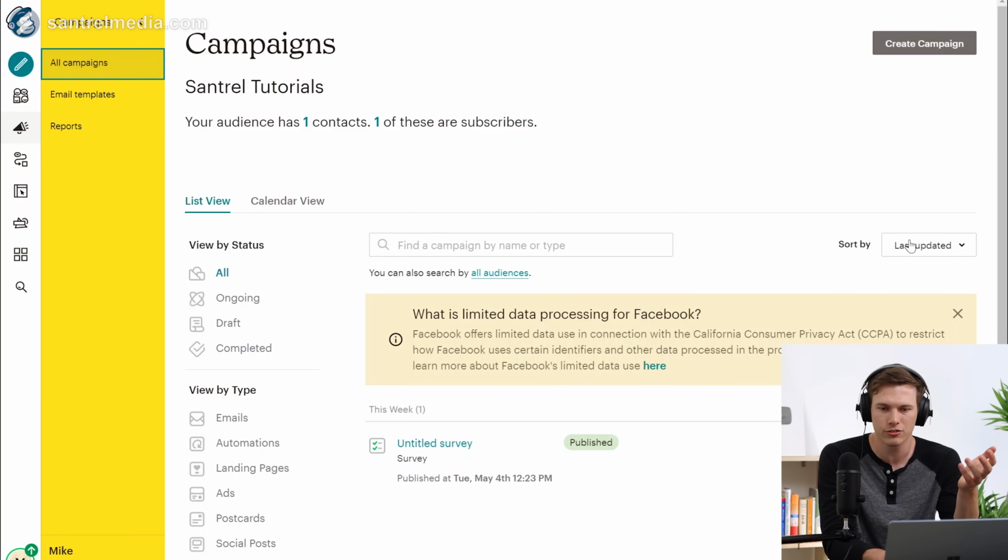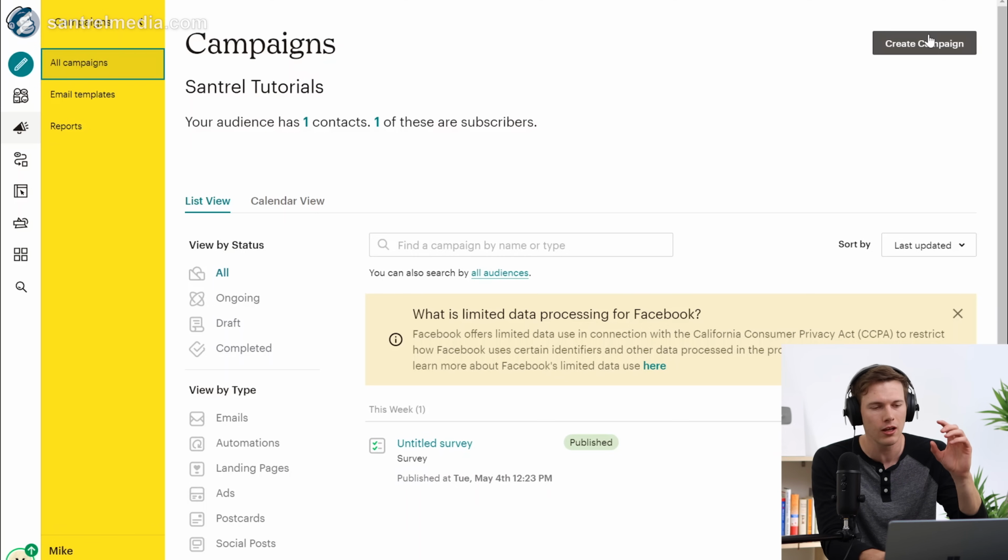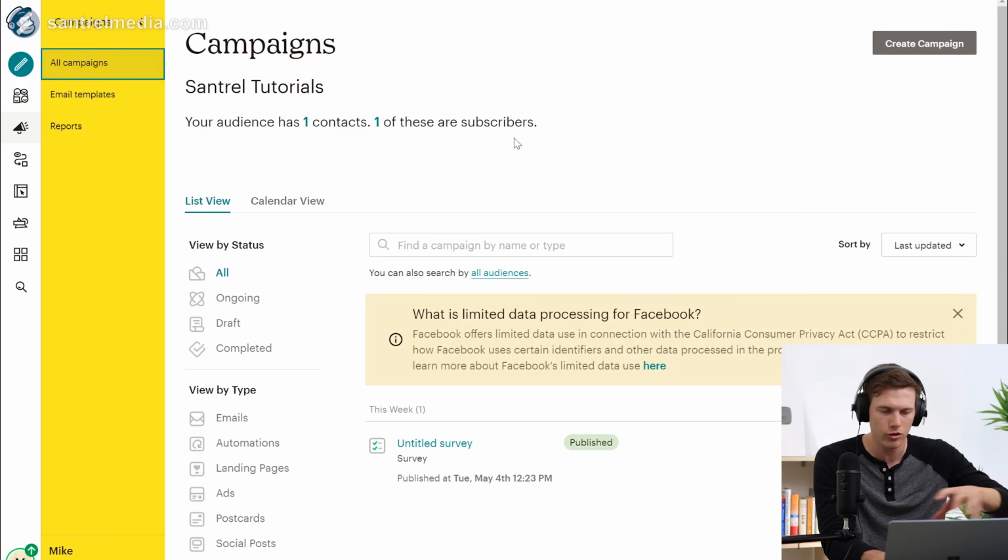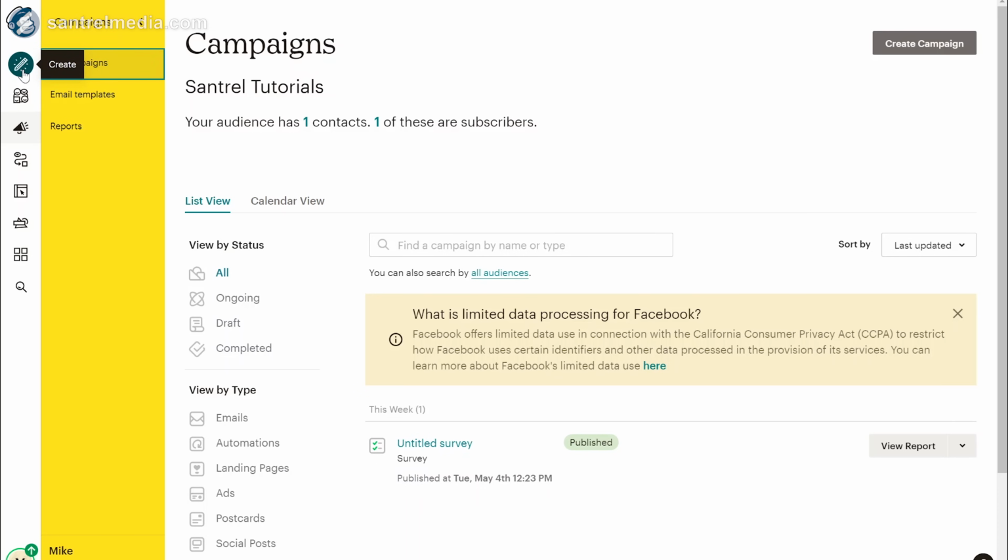Of course, from here, you could also go to create a campaign. Again, MailChimp loves making as many shortcuts in as many places as possible, so it can make it easy. It could make it confusing though, which is why if you ever doubt where you make stuff, you just always go up to the little pen icon, or pencil icon, and that's going to be where you're doing stuff. So that's campaigns.